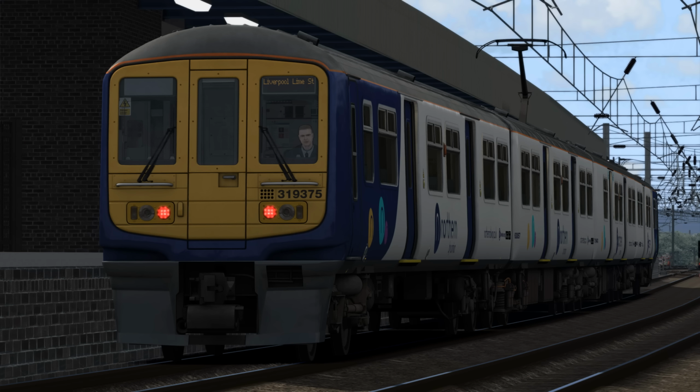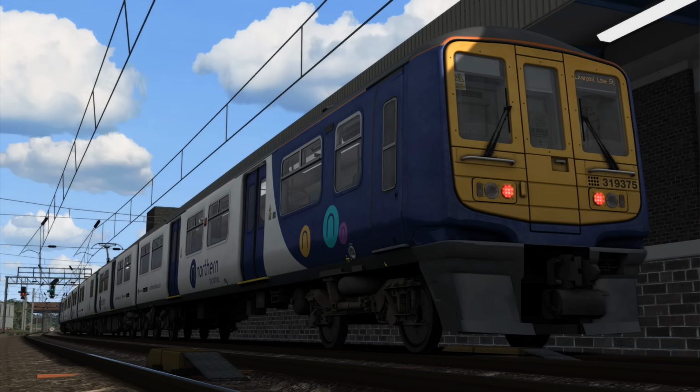The train that I'm driving for this journey is the Class 319 electric multiple unit. The Class 319s were constructed between 1987 and 1990 by British Rail Engineering Limited at Holgate Road in York, and they've been in service since 1987. They were originally built for the then new Thames Link route between Brighton and Bedford, and were built with dual voltage capability as a result, meaning that they could run off the 25 kilovolts 50 hertz AC overhead electrification system, as well as the 750 volts DC third rail electrification system.